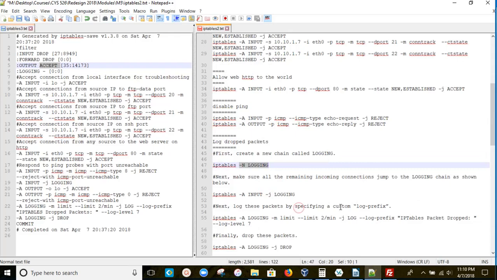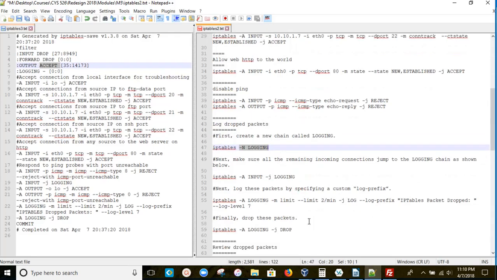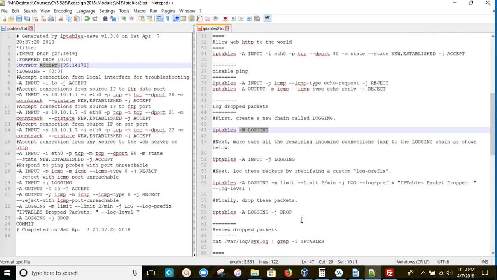Now, also what we're going to do is we're going to log some packets, okay? iptables, we're going to enable logging. After we enable logging, all remaining incoming connections are actually recorded into the logging file. Once these connections are logged, we want to specify that we're looking into connections that are dropped, okay?